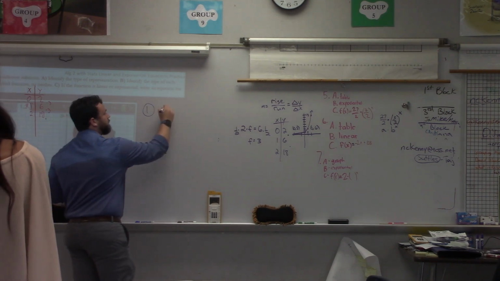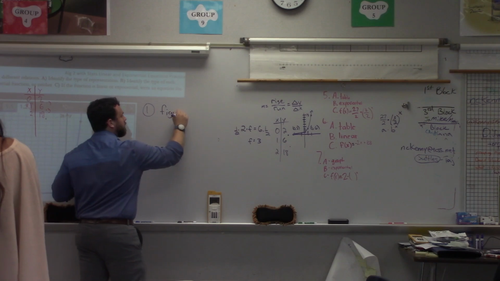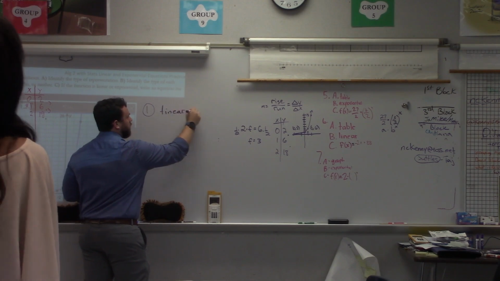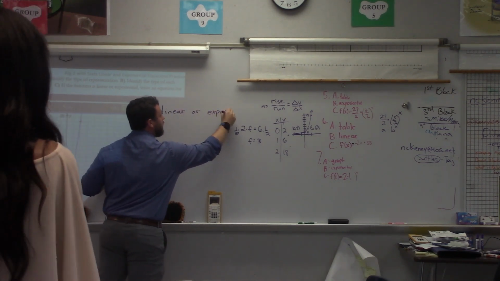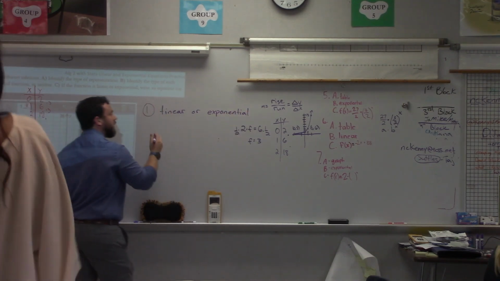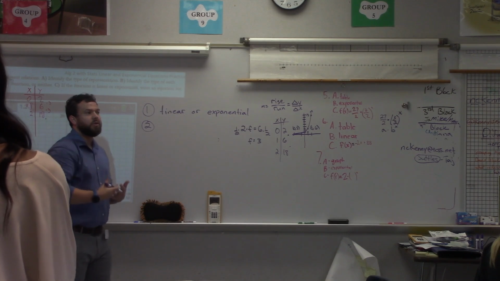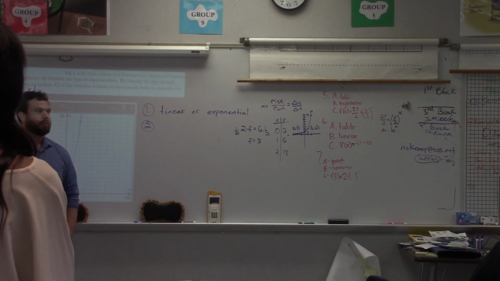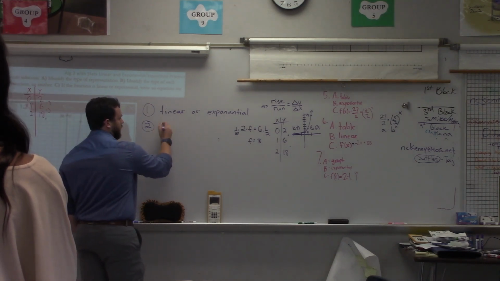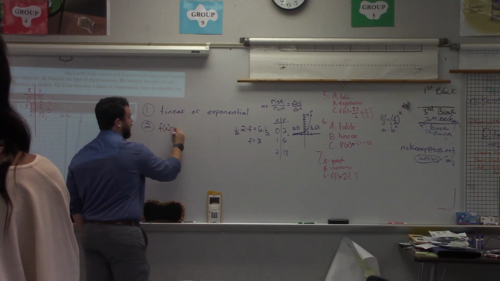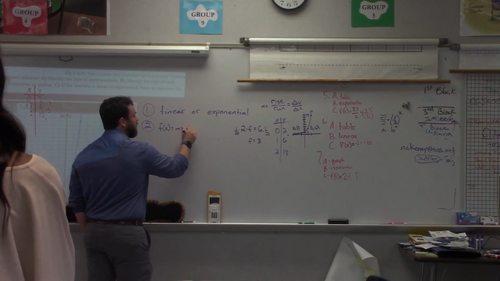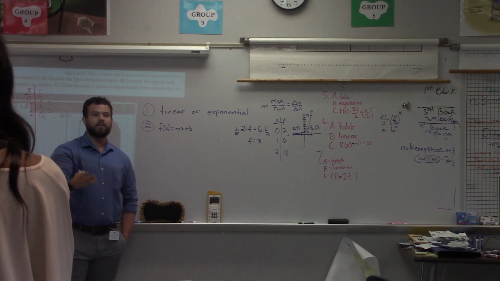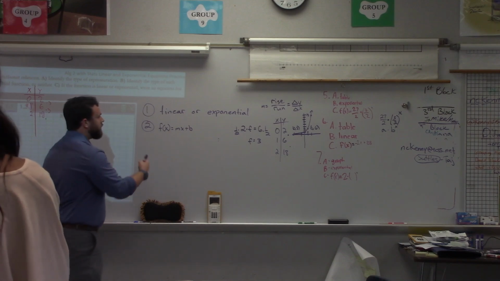Okay, so one, figure out, actually I'm just going to shorthand it, linear or exponential. You've got to identify that, because then, and this is going to help some of us, if it's linear, what could you immediately write down? Y, yeah. f of x is equal to mx plus b. And you can put y if you want. I like f of x because it's that function notation. But if it's linear, could that help you focus your attention on what you need to identify? Take advantage of this, right? And so now I know I want my slope.